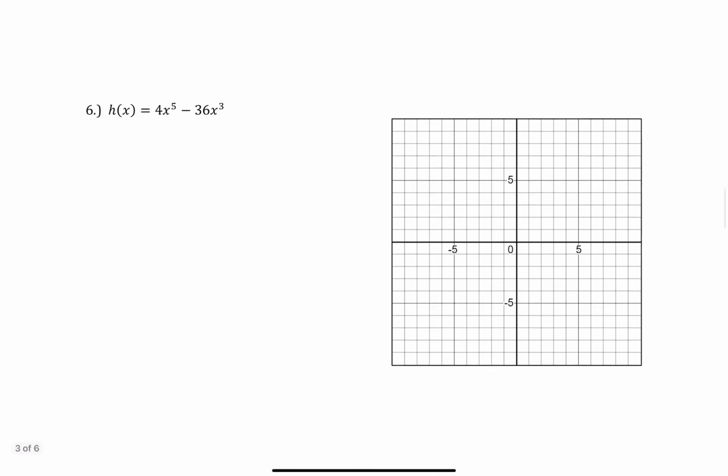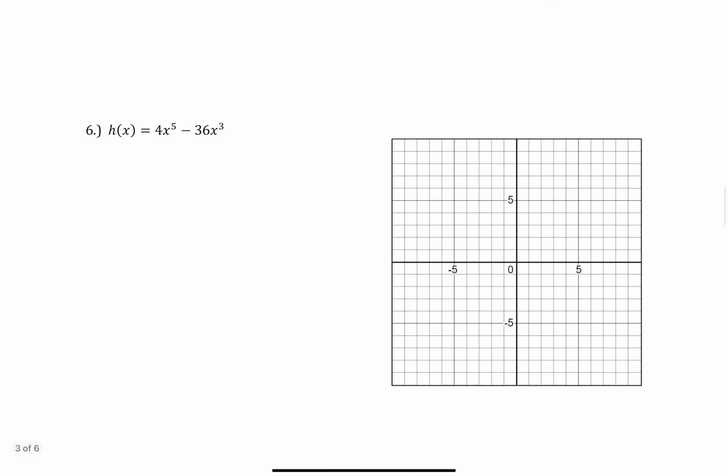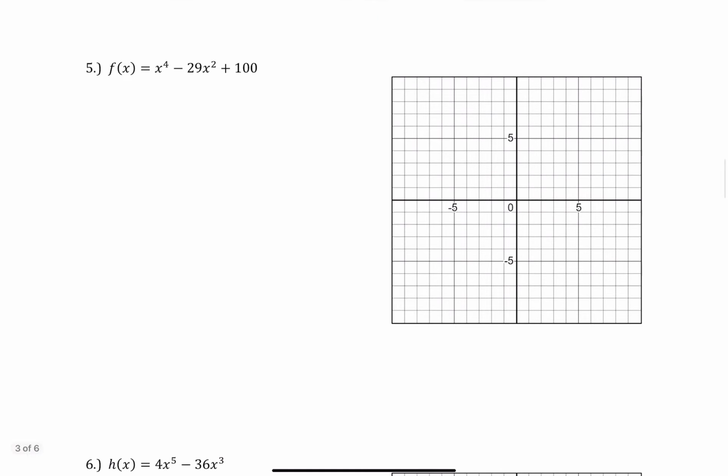So let's go ahead and slide back up and do the other 4 examples. These are going to be in the expanded form. All right, so number 5. The degree of this one is now just the highest power of x, so it's 4. The leading coefficient is just going to be 1. So an even degree polynomial with a positive leading coefficient. Its end behavior is just going to rise to the left and rise to the right.